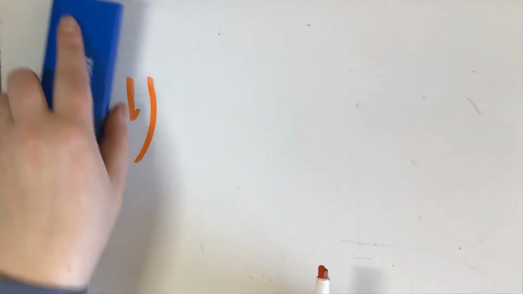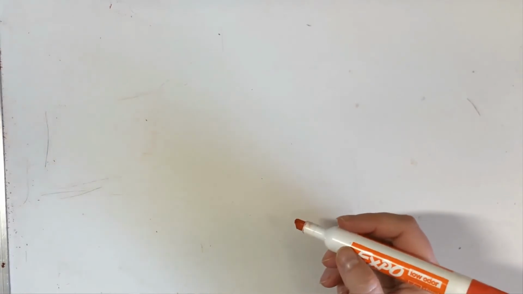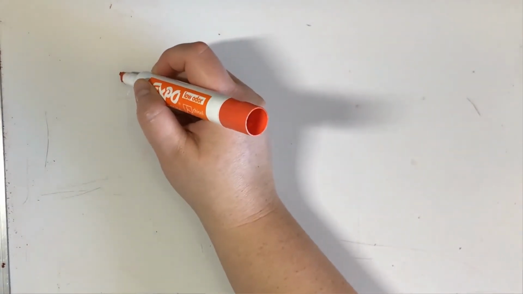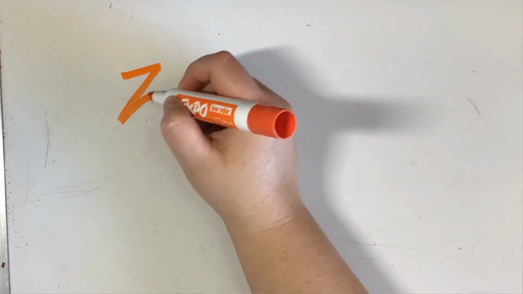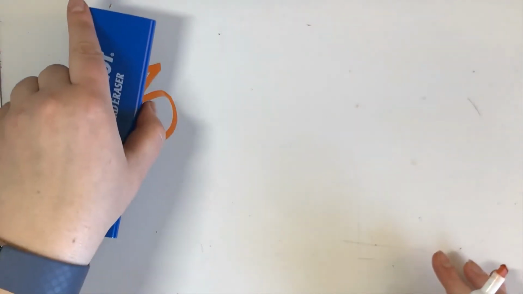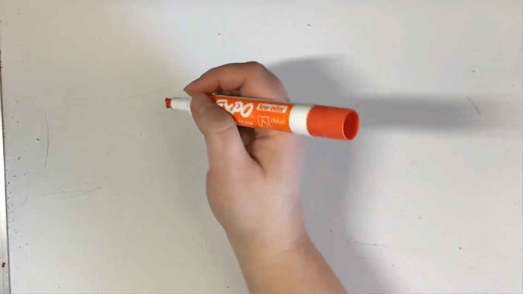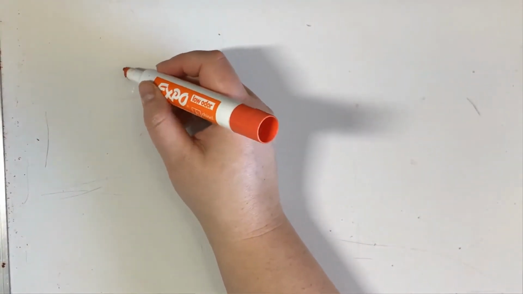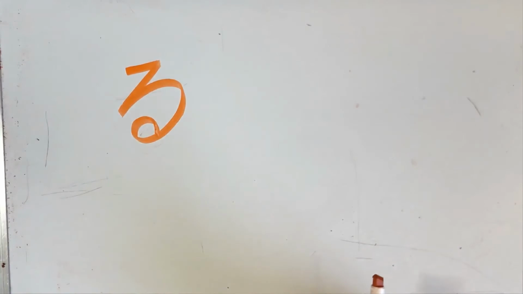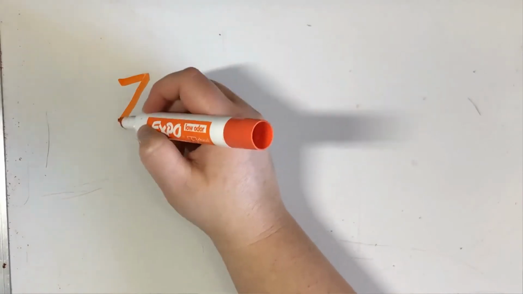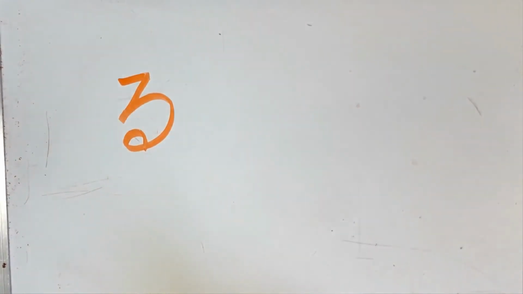So that is ri. Next we're going to do is ru, and ru kind of reminds me of like a 3 with a little circle at the bottom. So you start off with a short line at the top, going left to right. You're going to then zag towards the left, come back up and around, and then loop it at the bottom. So kind of like a 3. So again, left across, down, arch it, then loop it at the bottom. Across, down, around, loop. And that is ru.